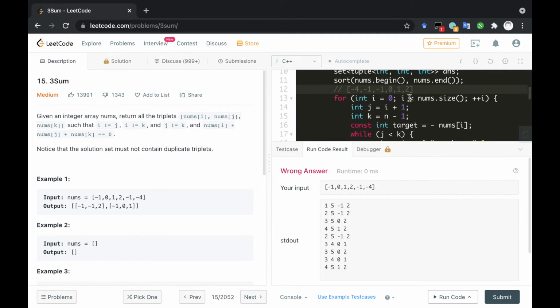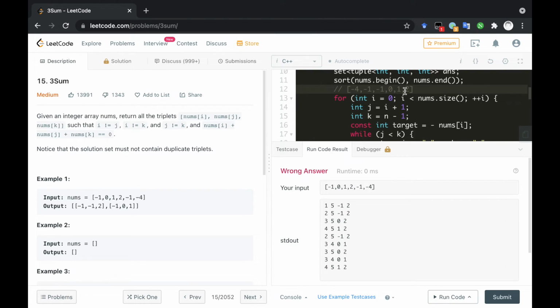The sum is 1, so no. So then i is 1 and j is 2 and k is 5.